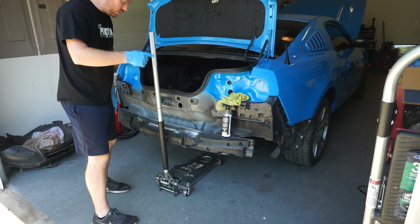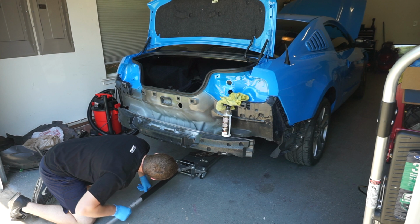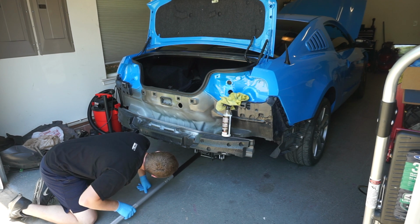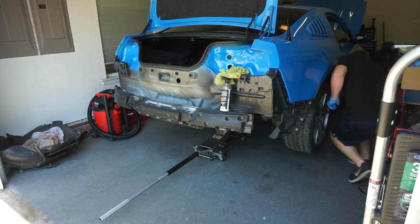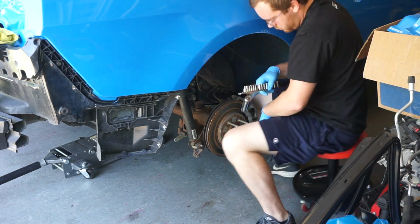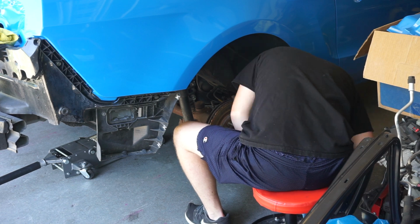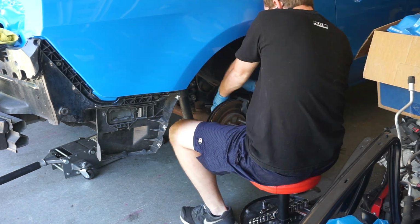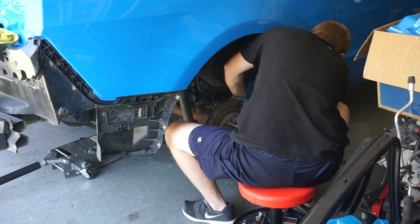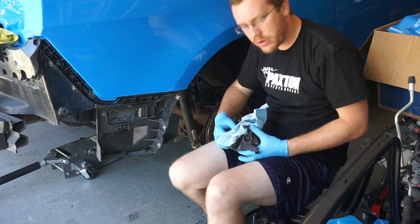So I'm gonna jack the car up, pull this caliper off, and run to the powder coater and get the brakes with them so that they can look pretty soon too. All right, I threw some wheel chocks down behind and in front of the front left wheel. Now, it shouldn't move if we get it jacked up. Out, we can now run to the powder coater to get it dropped off.